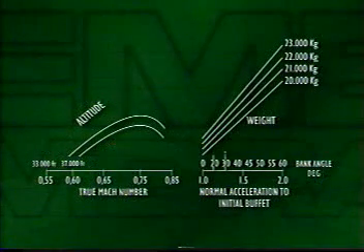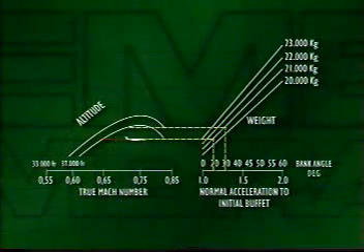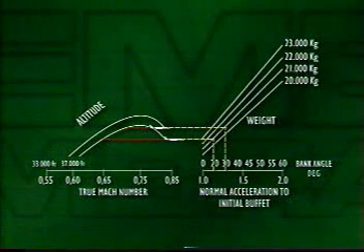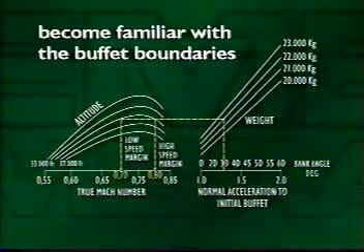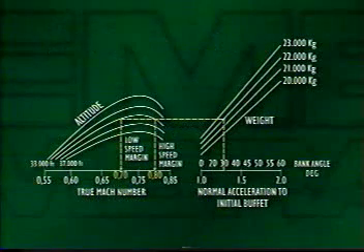The load factor G has a similar effect. Increasing load factor, as in making a turn, restricts the operating range. Pilots should become familiar with the buffet boundaries and the combination of weight, altitude, and speed at which they operate in order to anticipate any inadvertent excursion out of the envelope.